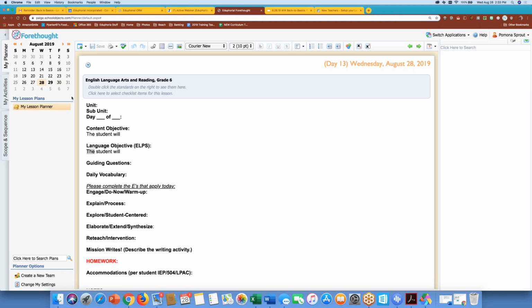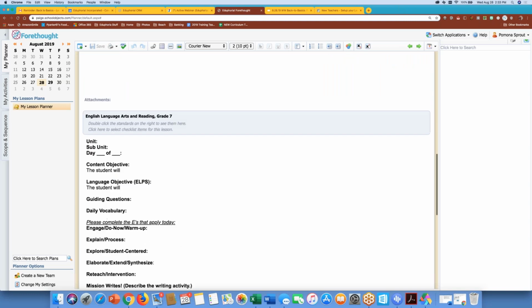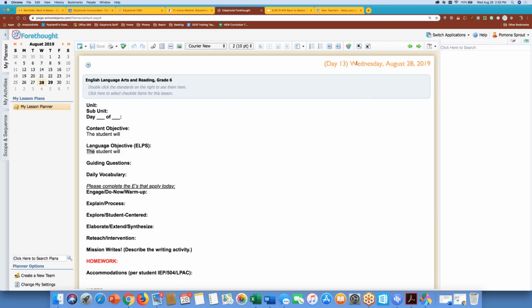Okay, let's talk about views. There are a couple of ways that you can look at your planner and view it. Up at the top, you'll see that it has the instructional date, and we are currently on the plan by day view. So we're looking at one day at a time, all of my preps for one day, and that day is today, and it's the 13th instructional day in my fictional school district.